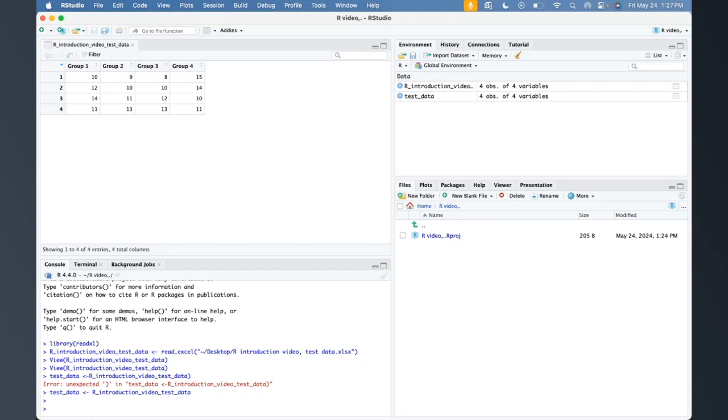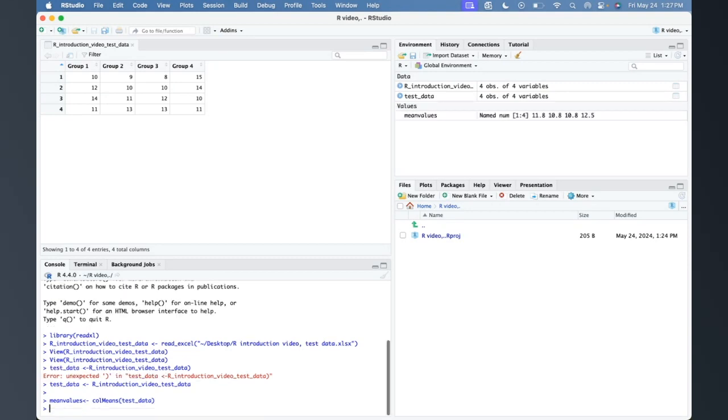Now let's calculate the mean for each treatment group. To calculate the mean, we can create a new data frame. First, compute the mean values for each column as a variable. This is going to show up under the Values tab. We can call it mean values and use the less than assignment operator to assign the variable on the right to the variable on the left. Using the colMeans code, we can calculate the mean of each column in the test data frame. We can view the new variables under the Global Environment panel under Values.